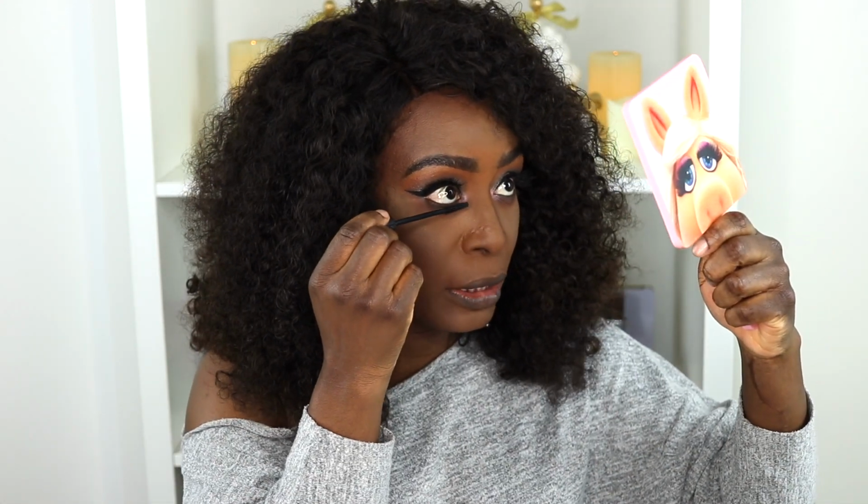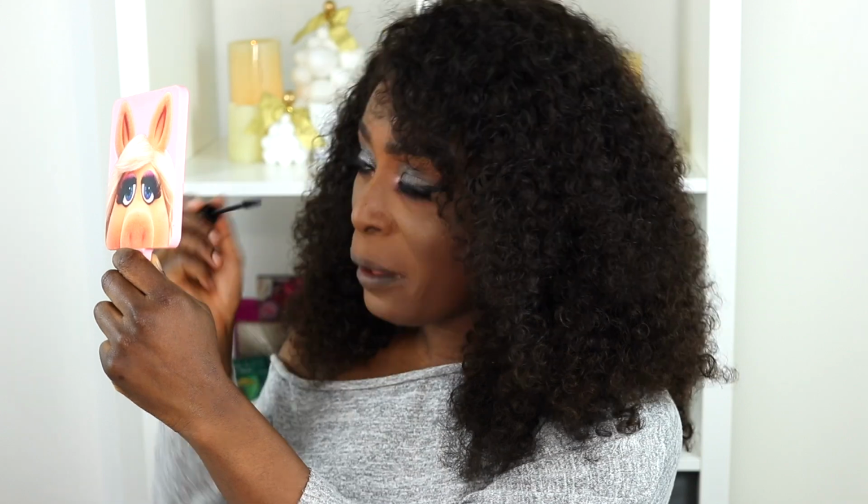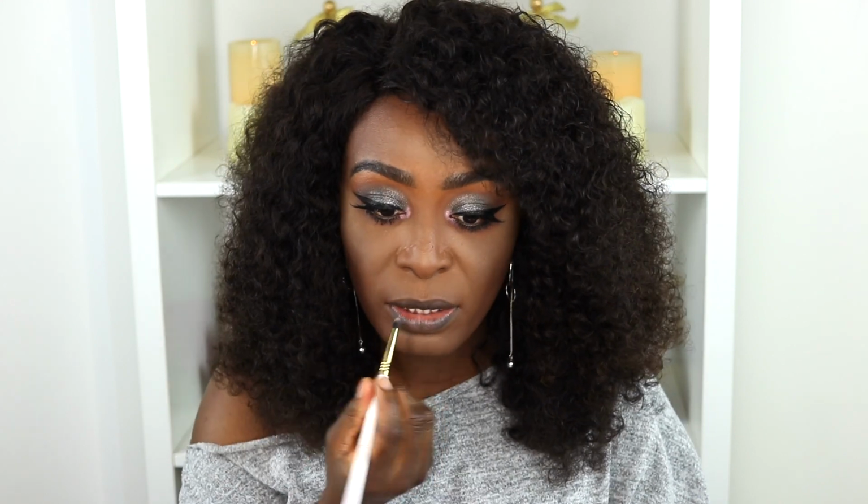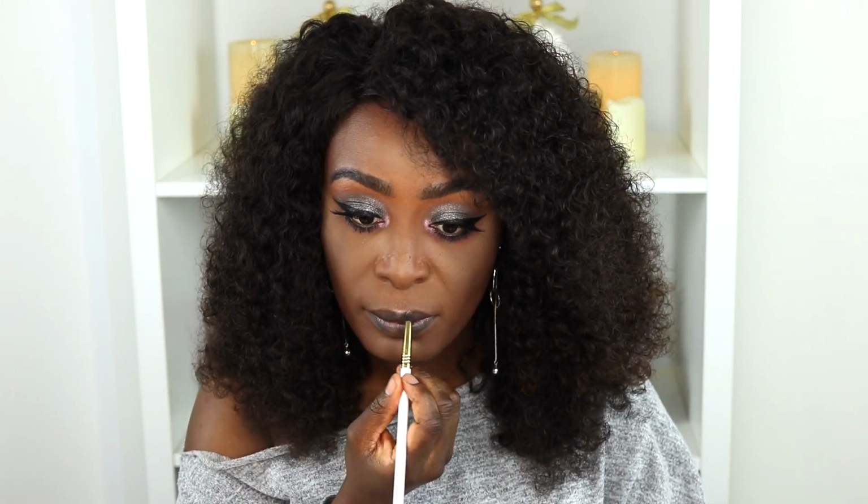For mascara, I'm using Bad Gal Bang by Benefit. It's a great one if you've got short lashes, which I do. It just helps to elongate them. Also going to put some highlighter just onto my Cupid's bow. I'm going to go for a bold lip, so I'm using a lip pencil by MAC called Night Moth. Just going to use that to line my lips more on the outer corners because I want to do a bit of an ombre lip effect.